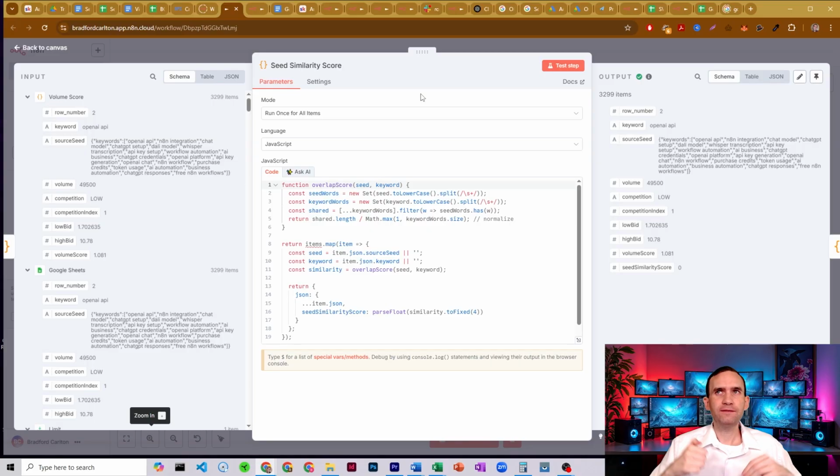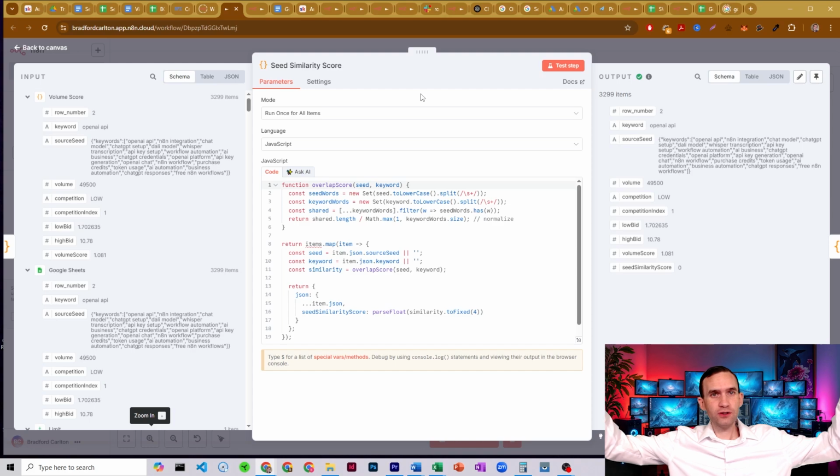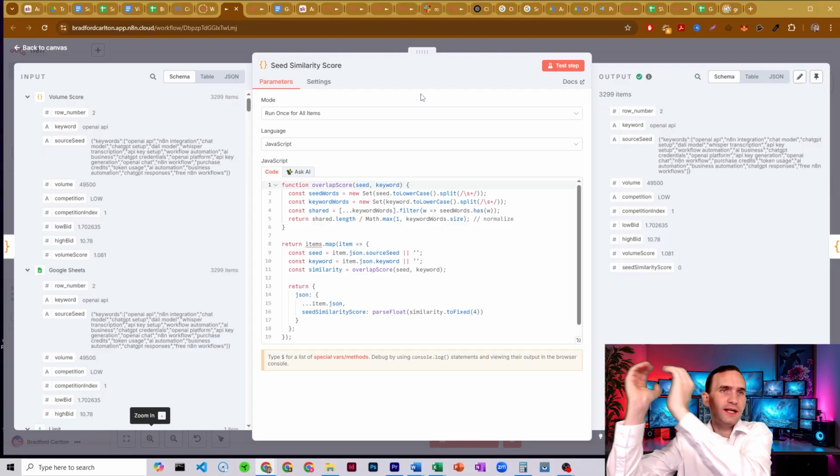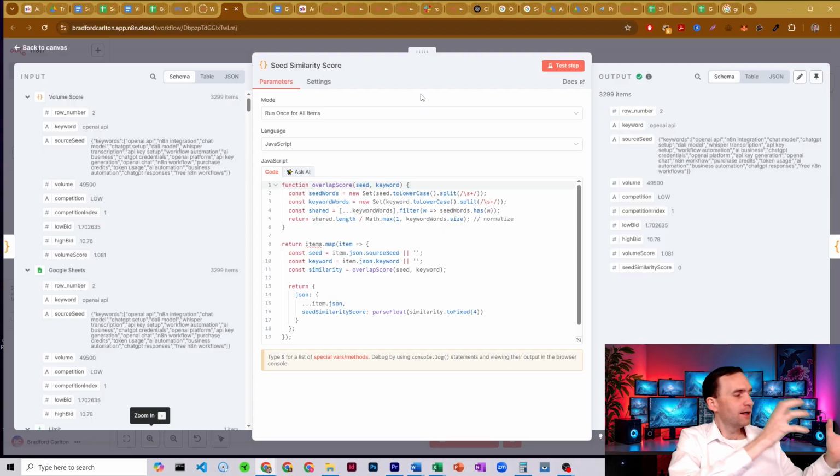If the keyword that Google Keyword Planner has given us is found in our video, it's going to get a higher score because it will be a higher SEO value to us because it's there. Whereas if it's not in there and there's not even one section or one word in that Google Keyword Planner output, that one keyword that it's given us, because it processes one at a time, if it's not in our video at all, it gets a lower score because it's going to give us less SEO value just because it's not actually in the video.